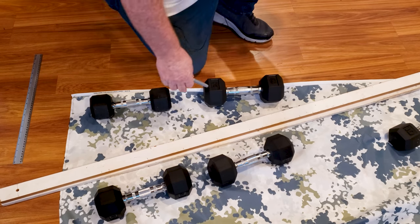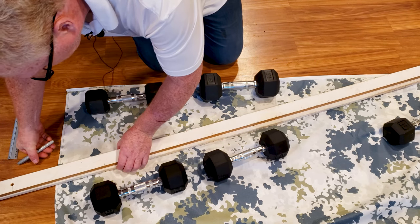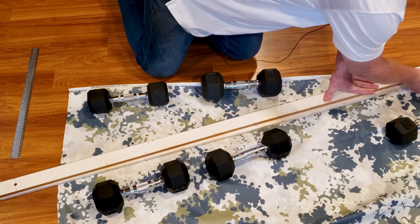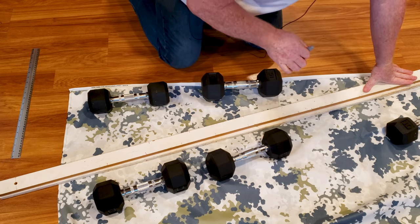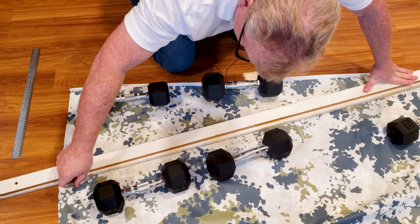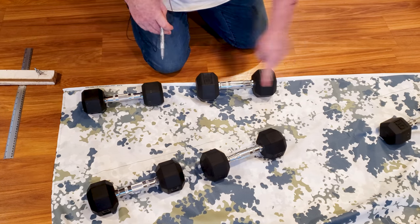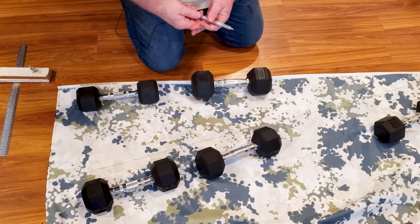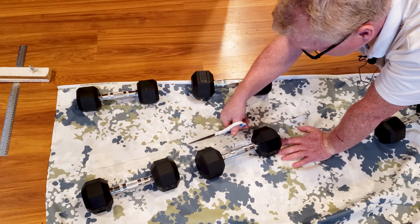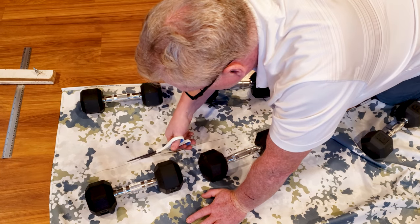I found my jig that I normally use for making stuff — glad I found it, someone put it outside so it's probably a bit warped. I'm going to verify my spots. I've got a bunch of workout weights to help hold it all down and make sure I've got that right. Now I'm going to get my really sharp scissors and cut that out — that'll be the door on one end, then I'll do the same thing for the other side. These weights are doing a nice job. Definitely use whatever you've got around — books, canned food, your dog if it sits nicely.